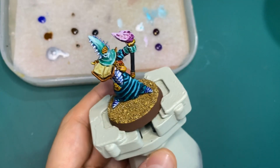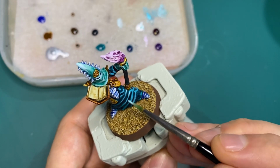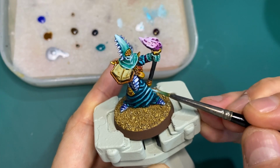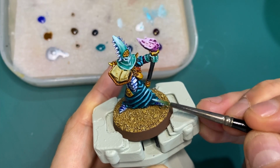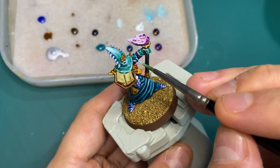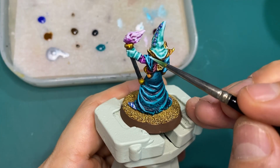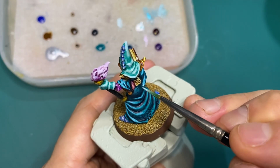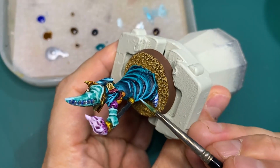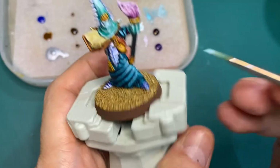So one thing I've noticed is, if at first it doesn't look like it's blending well, go up one highlight band, go up one highlight tone, and suddenly the model will start to connect. Either that, or if it truly has gone beyond the highest point that you want to have on your miniature, you can come back in and just apply a little bit of the original Croxigor scale to help blend it in. But I hope this has encouraged you to add Croxigor scale to your arsenal of colors, because it truly is a gorgeous color that behaves.